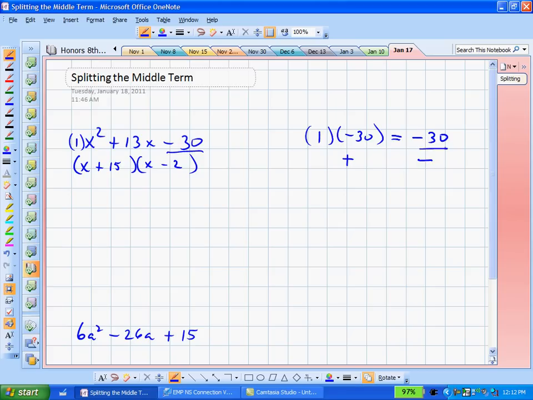So I want factors of 30, where the signs are different, which differ by 13. The middle term has to be 13. And I think that comes actually fairly quickly to us. We're going to need 15 to be positive, and we're going to need the 2 to be negative. Right? Now, using those two numbers, we're going to split the middle term into x squared plus 15x minus 2x minus 30. The same problem is now, we've taken the 13, we've split it into 15 and minus 2. Right?